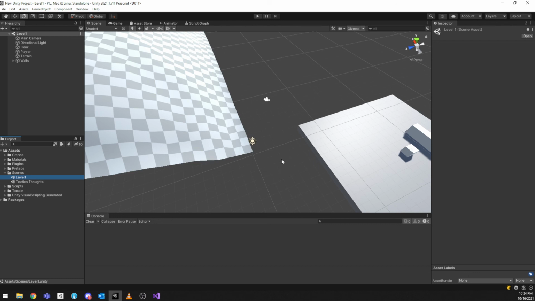And then Unity will ask me to reload it because I have it currently loaded. And now I can see that the level I currently have loaded is called level 1. Great. This project is already looking a lot more organized than it originally was. As your projects grow, this will be more and more important. I cannot stress the importance of proper project organization. Stick to this, and in the long run, you'll thank me.